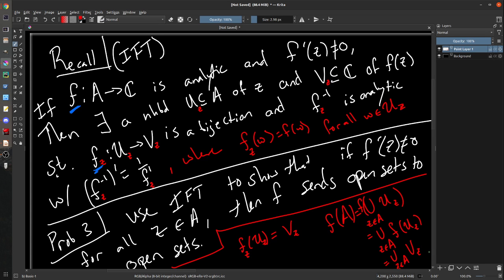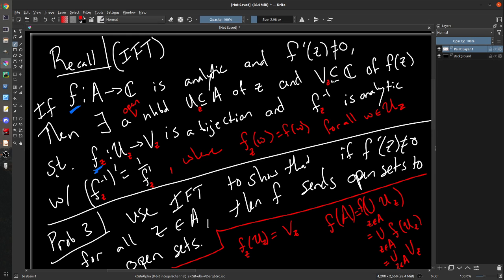And you might know something about unions of open sets, right? I should be clear, there exists an open neighborhood U_z and an open neighborhood V_z as well. But yeah, so that's the little trick right here. If you're struggling with that one, think about it, and you'll be able to get it out of there.